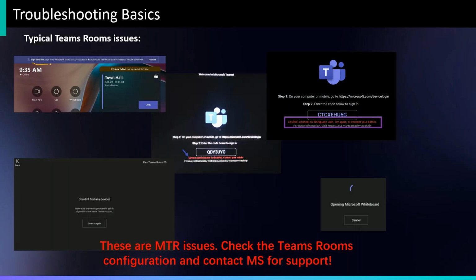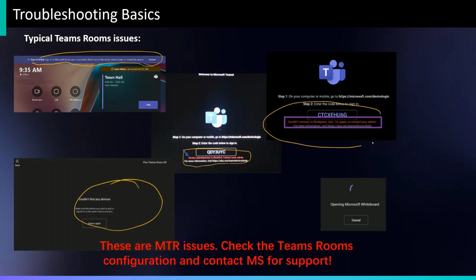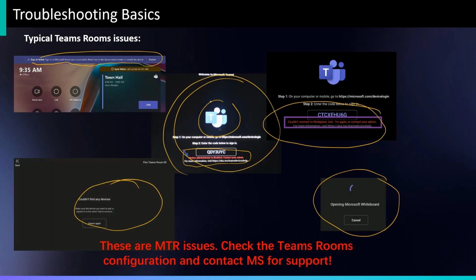Sign in failed. Device administration disabled. Couldn't find any devices. Couldn't connect to workplace join. Opening whiteboard and it's still staying there. That's all Teams backend issues. As soon as you're on that black screen with that icon and the red text and all that stuff, you're on the Teams backend.